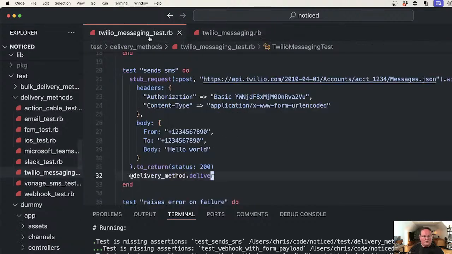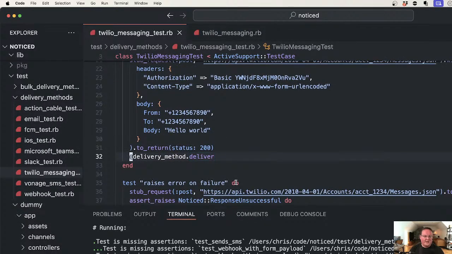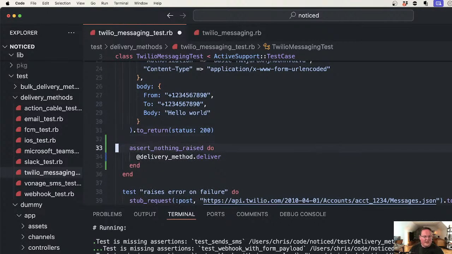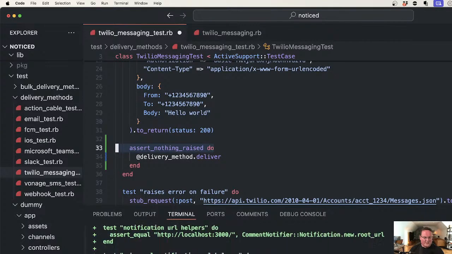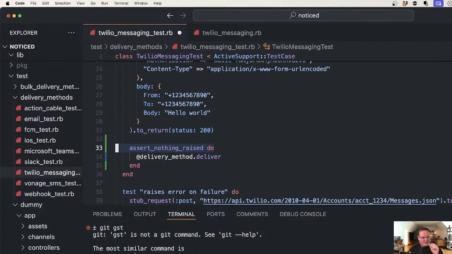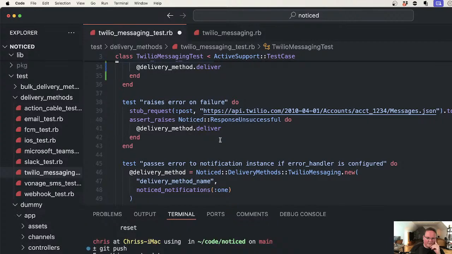Yeah, so we could just say assert nothing raised to give this an assertion. So that is probably the easiest way to do it. So we can say bin rails test, just count how many of these we've got. We probably got, this file.